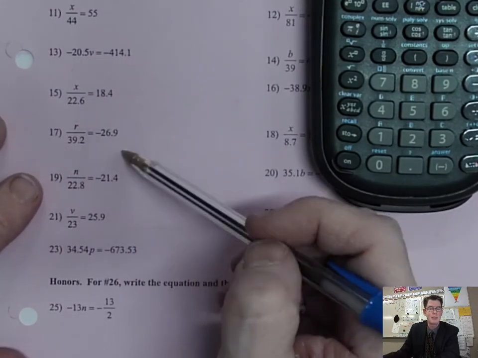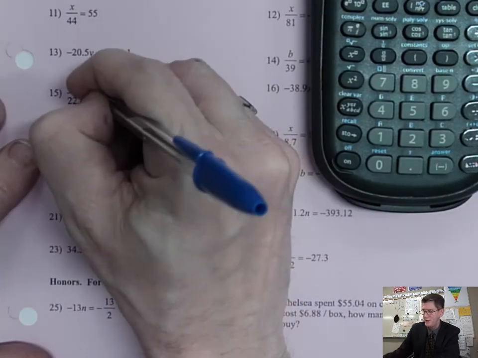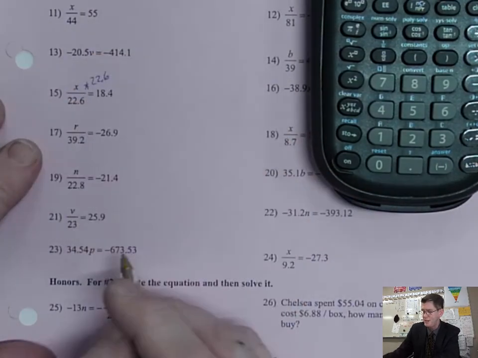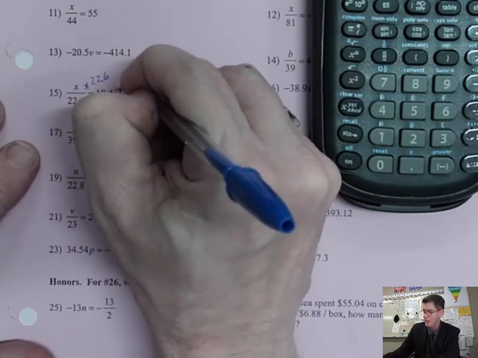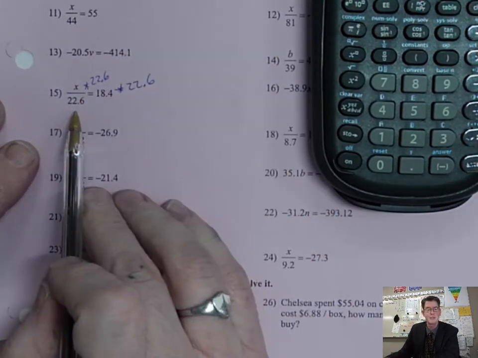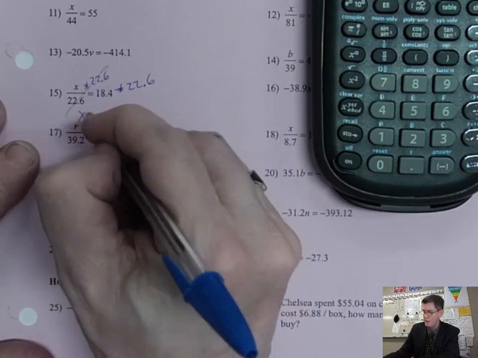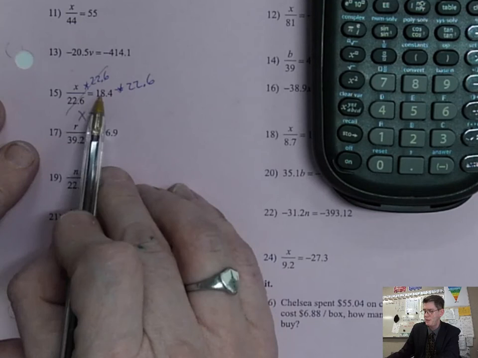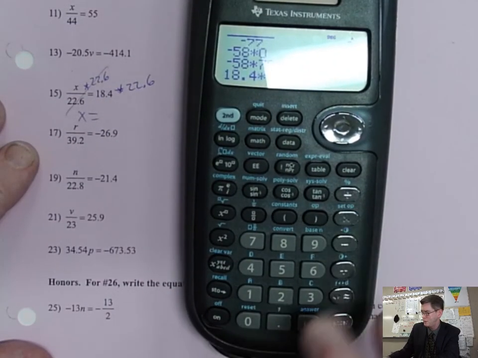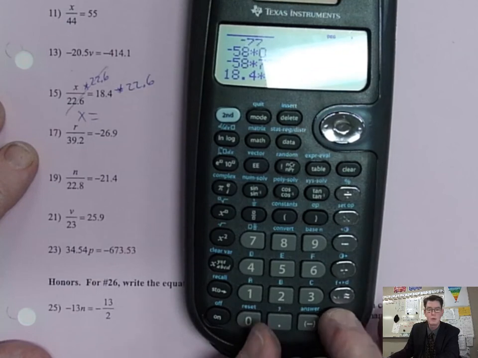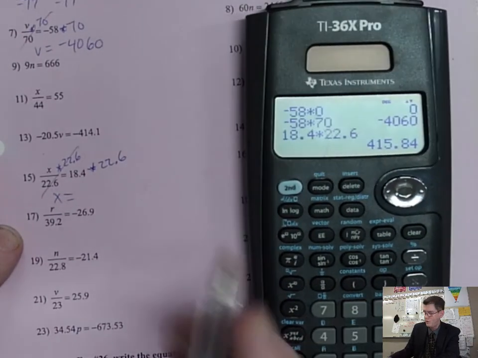And it's the same even if you're working with decimals. No matter what numbers you're working with, this is what's going to happen. So on 55, if this 22.6 is divided off, we multiply that side of the equation by 22.6, and we multiply this part by 22.6. So this part right here, these numbers go to 1. X becomes 18.4 times 22.6, which is 415.84.